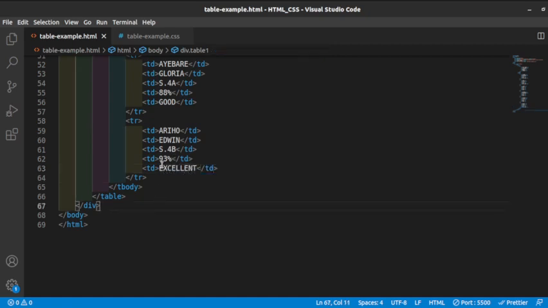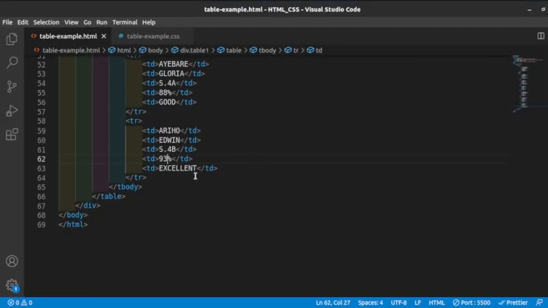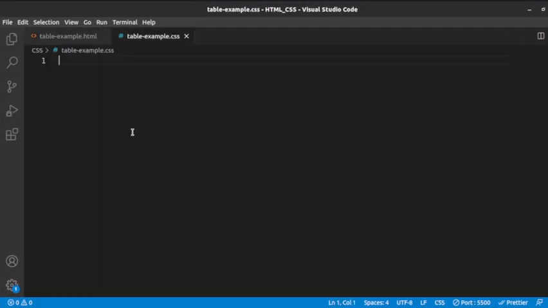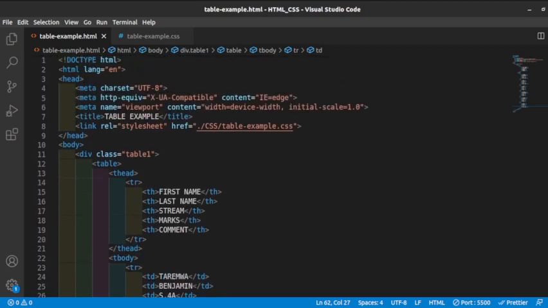So we could then open this and we see what we have. There are no designs yet, so it should just be as it is. Not much will be seen, but at least we shall see the data, the title, and all other column headers. So that is what we have so far. We can start, for example, by saying that we want to go to CSS, and then say we have our class here. It was example 1. I think table 1 here is what we had.